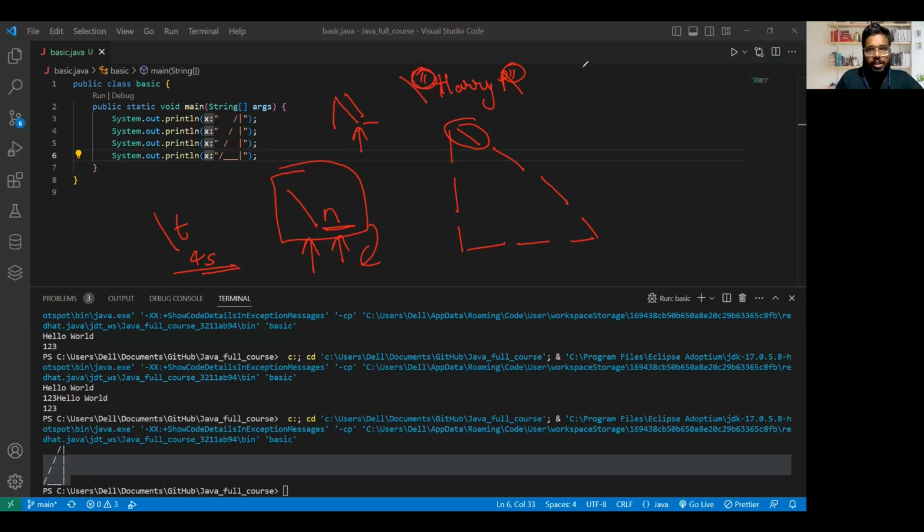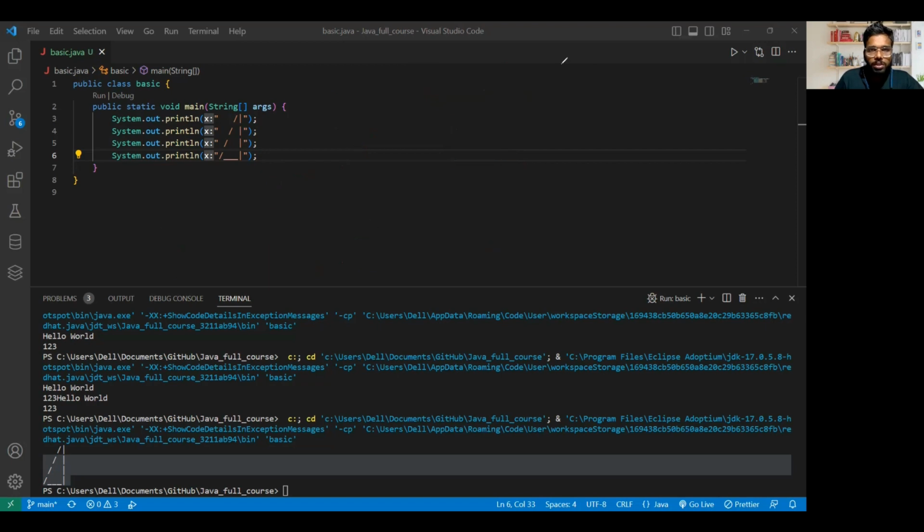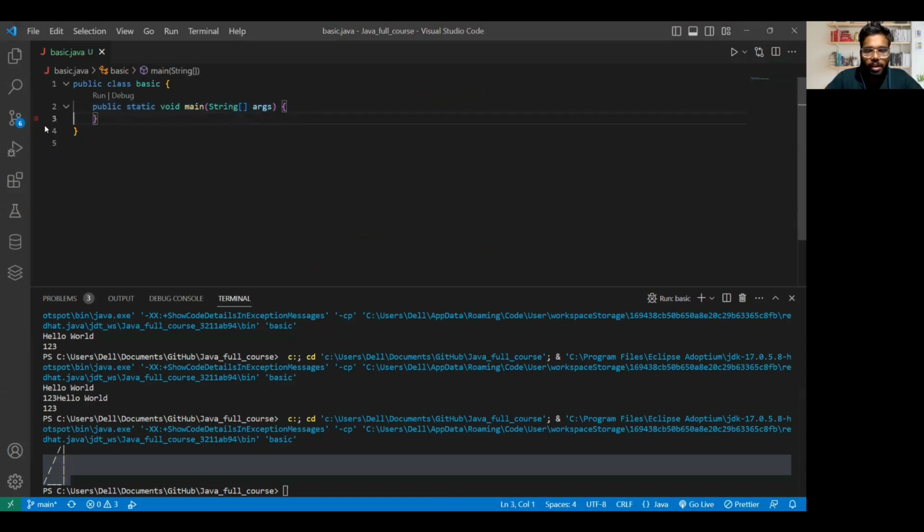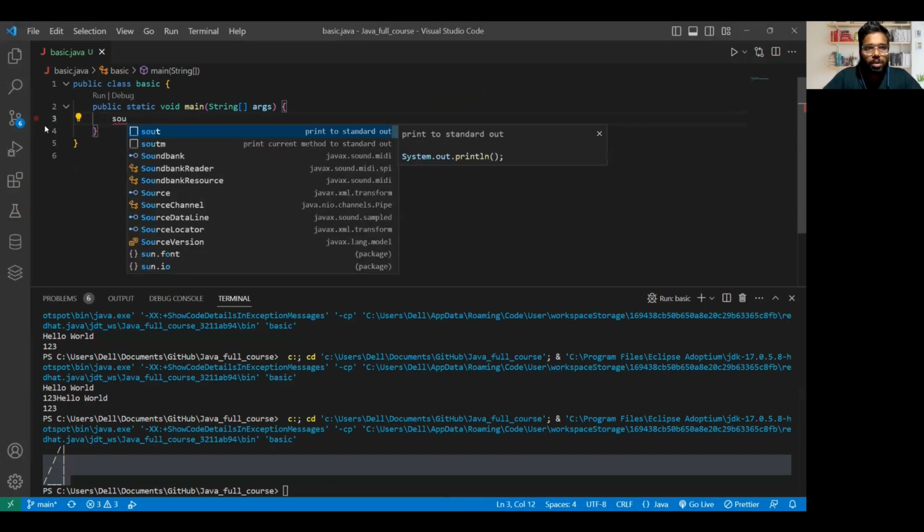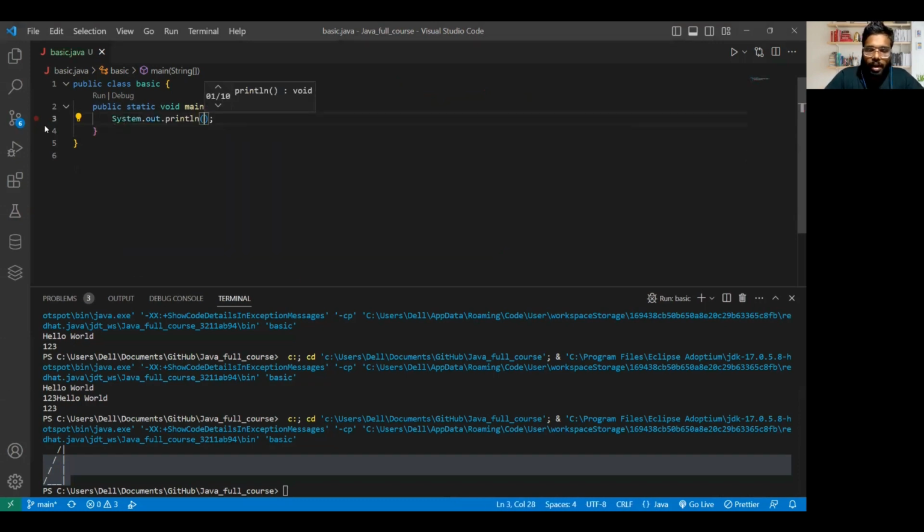Okay, so to understand that, we'll just try to do it once. So let me clear what I have written. I'll delete this, enter, go to the first line, say south, enter. And now I'm going to say straight line. And what is this symbol?